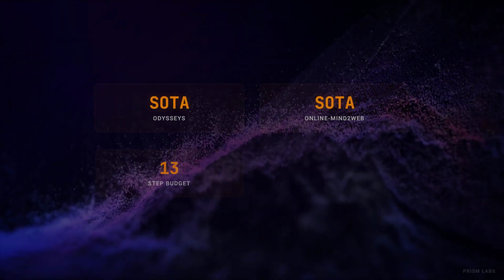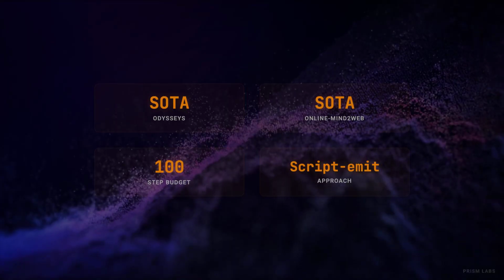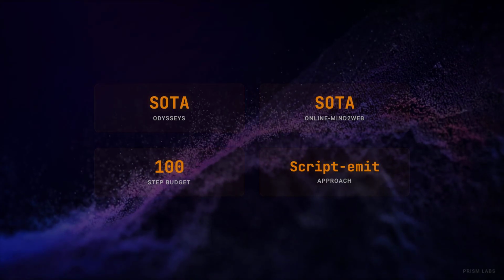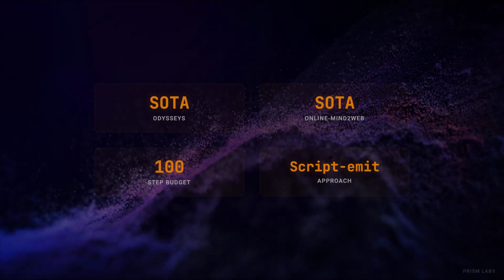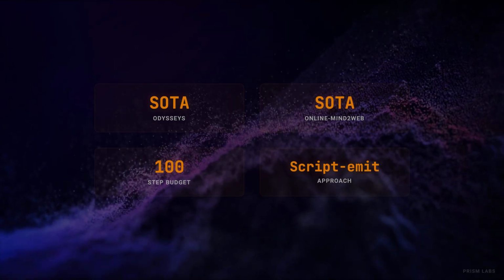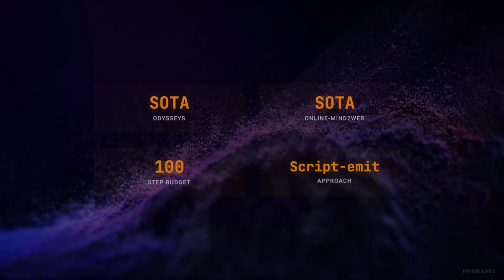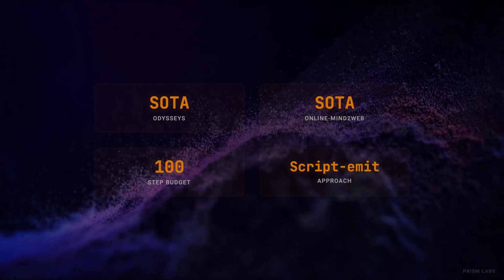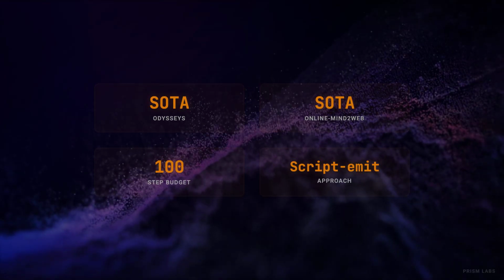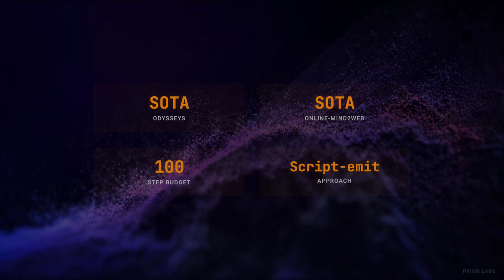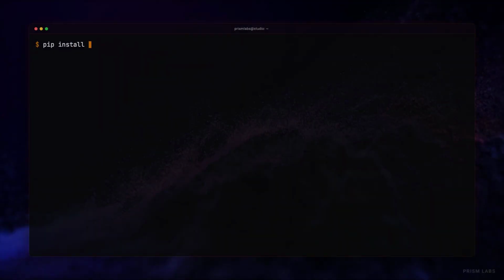The proof is in the benchmark numbers. Webwright reaches state-of-the-art results on Odysseys and Online Mind2Web with a 100-step budget. Those are the 2 hardest long-horizon web task benchmarks in the field. Multi-step navigation, form filling, search and synthesis. The kind of work that breaks step-by-step prediction approaches because errors compound. SOTA on both says the terminal-native approach actually wins at the upper bound. Not just on toy tasks, where any agent looks fine. The model writes a few lines of Playwright, the code does the heavy lifting, and the agent only reobserves when it needs to.